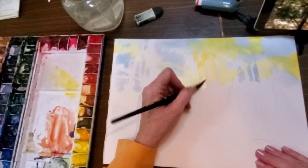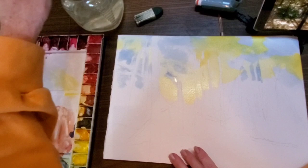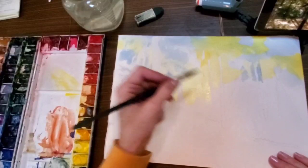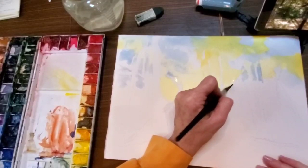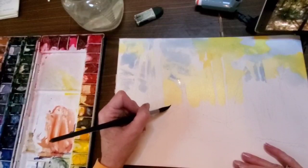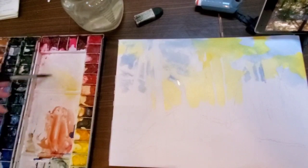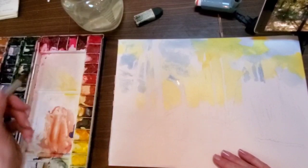There's a lot of low yellow. There's green. So what I can do is I can make all of this yellow down to the ground. The ground is going to have more browns, more burnt sienna, stuff like that. But what I'm going to do here is take these to the ground, or almost to the ground, and then I can worry about what color those leaves are later. They're all different shades of yellows and greens, so the yellow is pretty neutral as far as that goes. I can use deeper yellows. I can use reds. I can use blues to make the green. So we're okay there. And I put yellow on here. I probably shouldn't have. I keep getting that tree trunk confused. So I've got to make sure I've got that set.